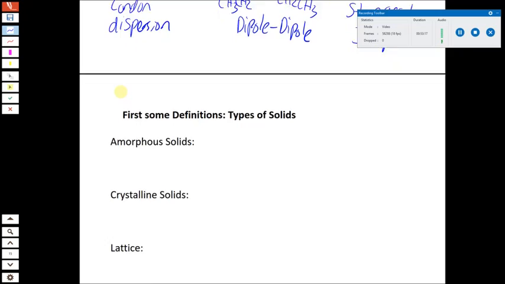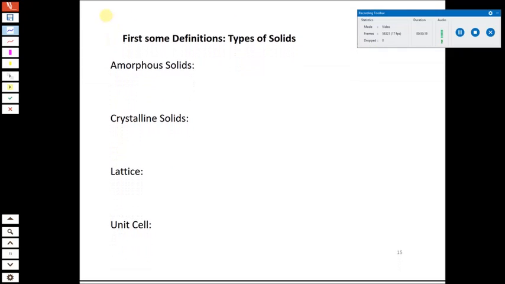The vast majority of Chapter 9 that we're going to cover from now on deals with solids and different categories of solids, different structural aspects of them, some different properties as well. There's going to be a lot more in depth that we're going to go into with solids, as we'll see. So the first thing we're going to do is classify solids into two major categories, amorphous and crystalline. Okay? So amorphous solids are solids that have no regular structure.